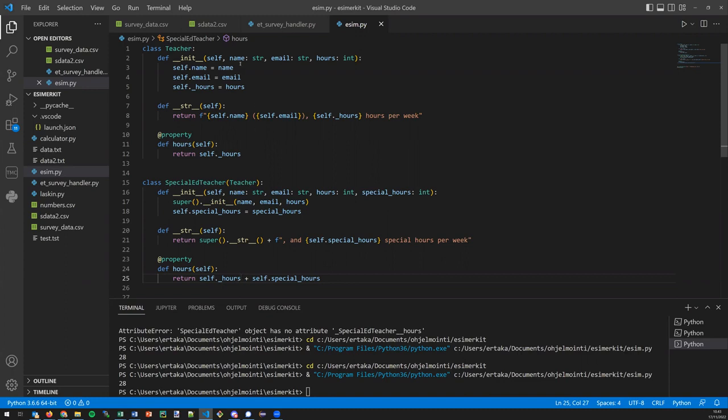So whether you want the subclass, for example, to be able to change the value of hours, or whether you... because in this case, we have a property here, we provide a getter for the clients, but the client can't change the value, but the subclass can change the value. So is it okay that instances of the subclass can change the value, or should it be hidden from subclasses as well? And this is something you need to decide on each occasion separately. It sort of depends on what you're doing.